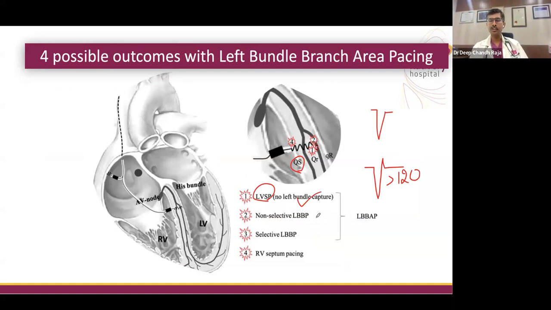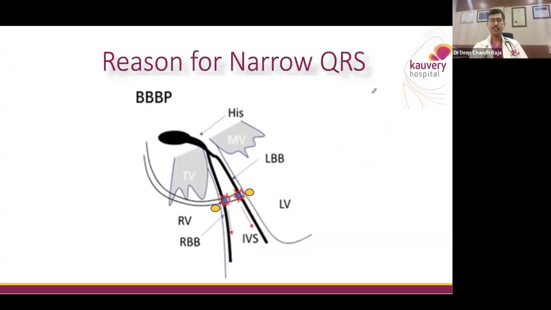And what we call a true left bundle branch capture is when the QRS starts narrowing to less than 120 milliseconds, and the LVAT is less than 80 milliseconds. LVAT is basically the left ventricular activation time that I had shown. And when you're deep inside, you would either get a QR morphology, a small q and a capital R, or you would get an RSR prime pattern. And the reason for the narrow QRS that you see, the cute little QRS, is because on the left side of the septum, you capture the left bundle, it quickly transmits via the Purkinje fibers into the myocardium. It also climbs up the hills and comes back into the right ventricle, or it captures the right ventricle directly because the anode is past across the interventricular septum. Hence, the QRS is very narrow here.